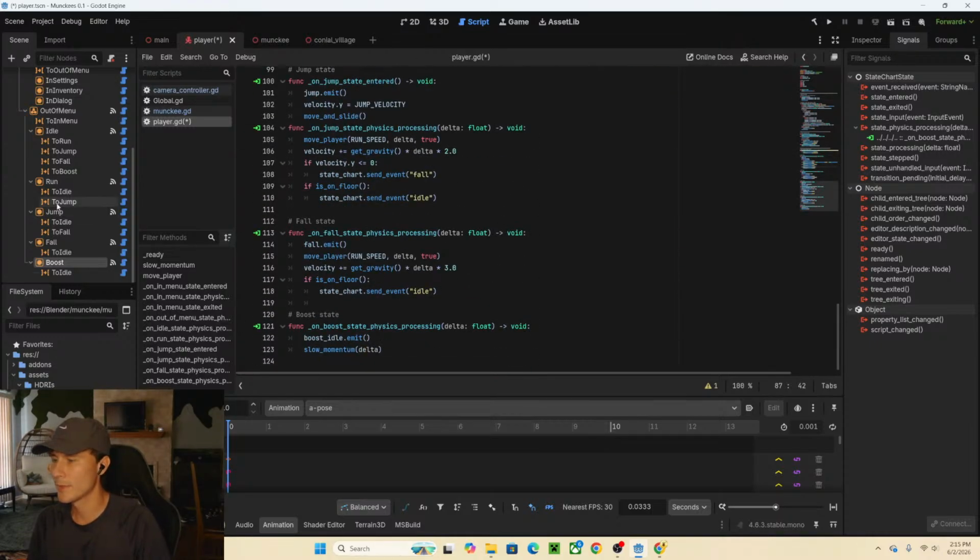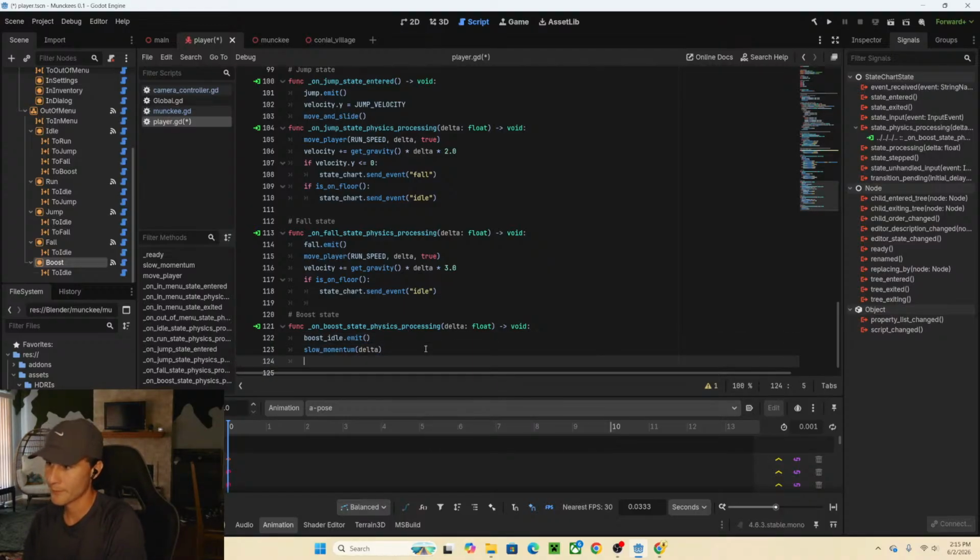Okay, and then we'll go to the boost state. And boost state physics processing, boost idle dot emit, slow momentum delta, and then we should just be playing the boost idle animation.